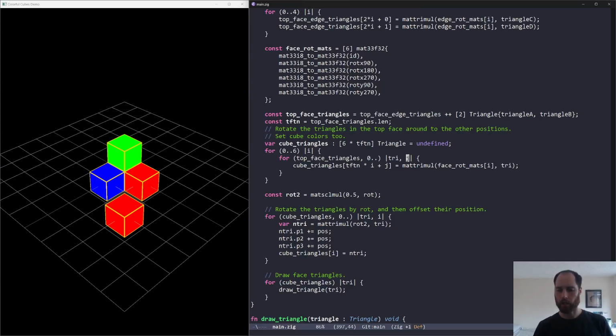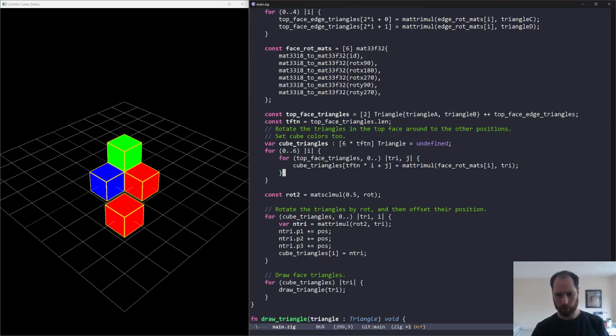So now if J is, no, if J is in the last two, that's when we want to set stuff. Let's actually just rearrange the order of this so it's easier. So we do this first, and then we'll add in the top, base, edge triangles.